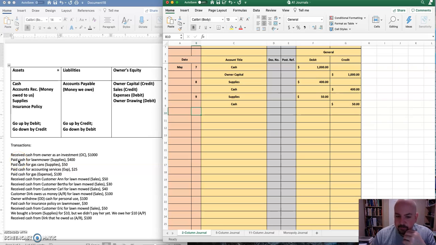Whenever you're doing accounting and you see a list of transactions like you do over here on the left-hand side, take a look at the first word. Did we pay cash or did we receive cash? There are going to be some of these where cash isn't even involved, but when we paid cash and received cash, it kind of tells us if cash is going up or down. And we can use that as a nice little hint as for what the journalization is going to look like. Again, this document is called an accounting journal. And just like your own diary that you might keep at home, it's going to list every single thing the business does in nice sequential order.